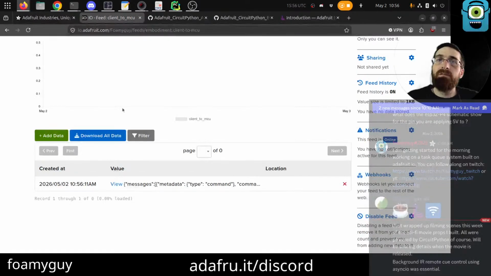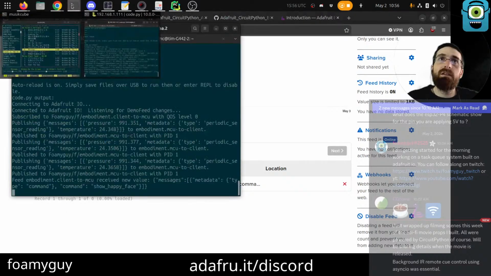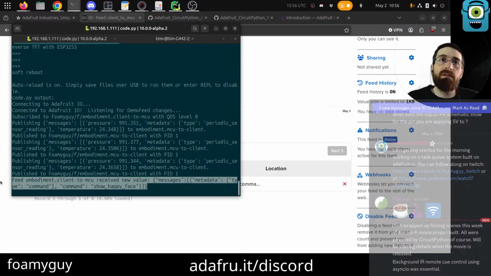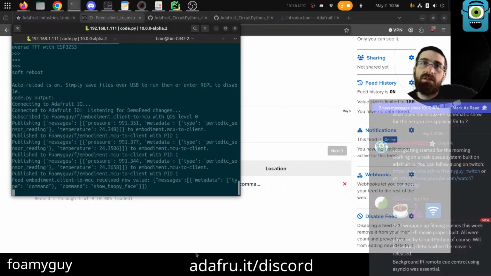It doesn't really matter if it's valid JSON just yet. Yeah, nice, we got it right there. So feed, client to MCU, received a new value, messages. We got one message. In that message, it has metadata type of command. It has a command of show the happy face.